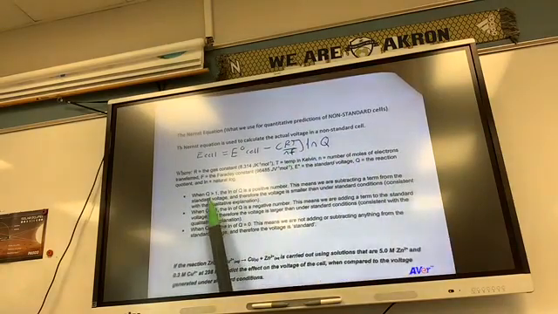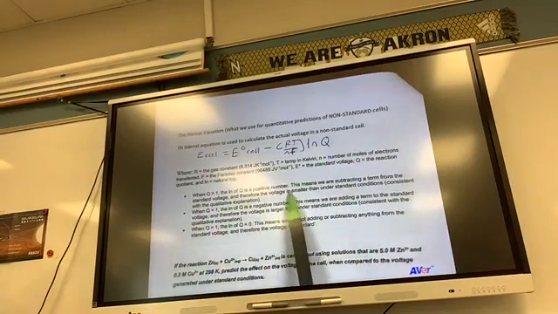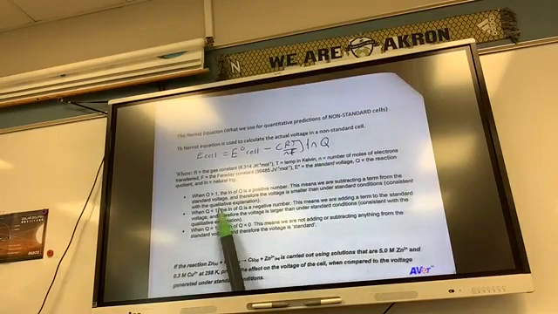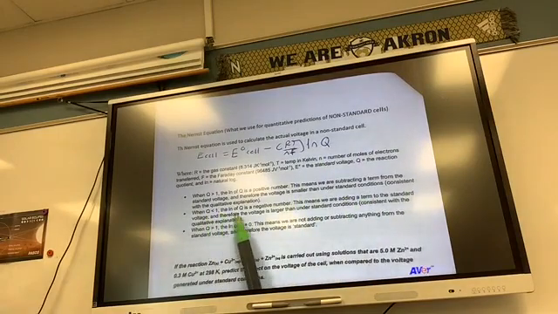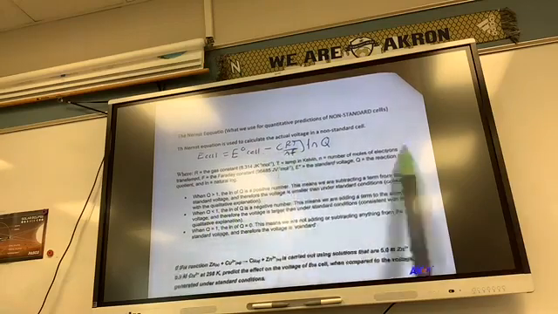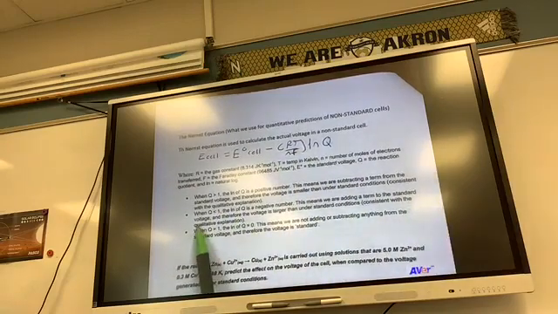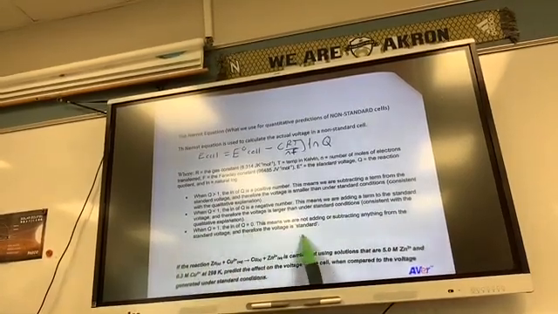If Q is greater than 1, then the natural log of Q is a positive number. This means we're subtracting a term from the standard voltage, and therefore the voltage is smaller. If Q is less than 1, the natural log of Q is a negative number. This means we are adding, because minus a negative is adding a term to the standard voltage. Therefore, voltage is larger. If Q equals 1, the natural log of Q is 0, so we're not changing anything. So voltage is standard. Does that make sense? I'm just showing you qualitatively what happens with those Qs.